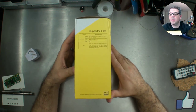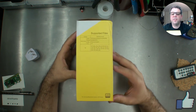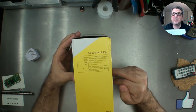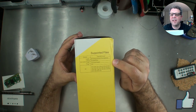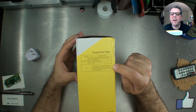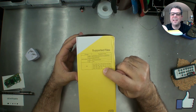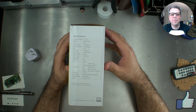All right, let's talk about some weirdness with this thing. First of all, it's an LED projector, and it does that by projecting through an LCD, which is why the box says both LCD and LED. It says supported files, and this is weird. I don't understand this because I haven't looked inside yet. I don't know why it has supported files. But it claims to have resolutions of 567p, 480p, 720p, 1080p, and all these other crazy resolutions, all the way up to 1680 by 1050. But what's weird is it also says that its resolution is 320 by 240.